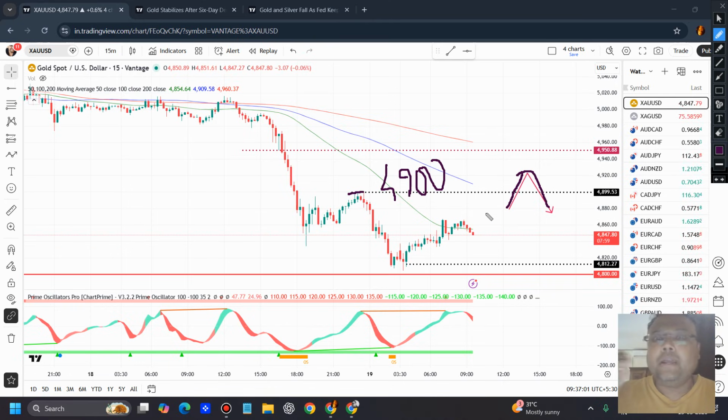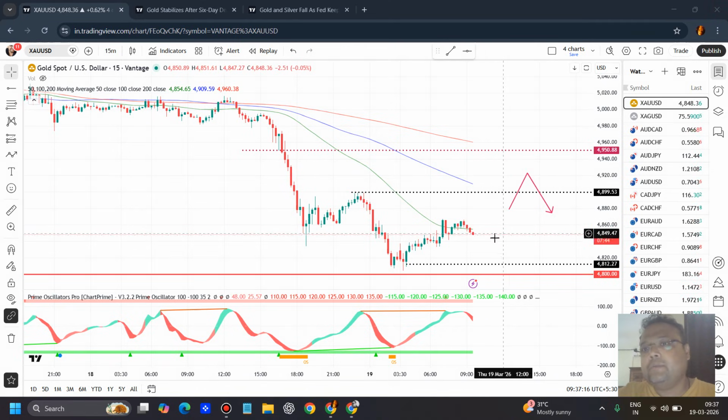Once the market hits 4895, observe the market. If the market shows price rejection from above, we can look for a sell position. If the market breaks 4900 also, be patient, there is a possibility the market will come down. When the market comes down again, we can look for a sell below 4900.